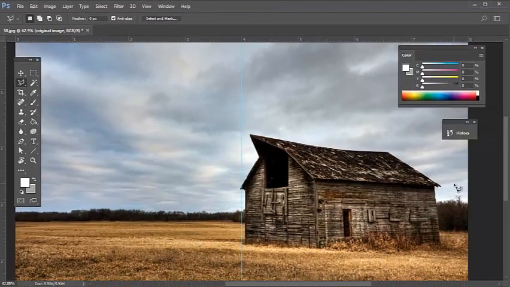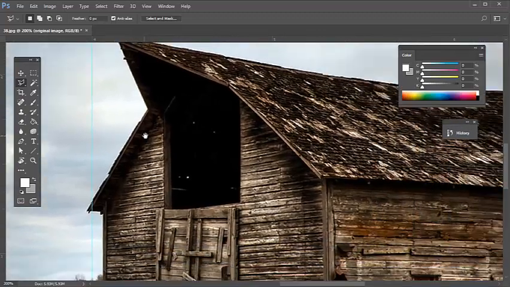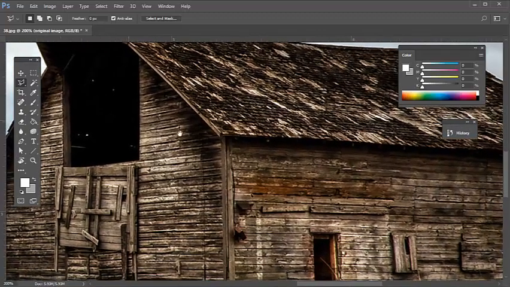You're going to zoom in, and to zoom in Photoshop is Control and plus. And then we're going to pan. To pan, what you do is hold spacebar, and once you hold spacebar, notice that the icon changes to a little hand. So you hold spacebar and left click, hold and drag.